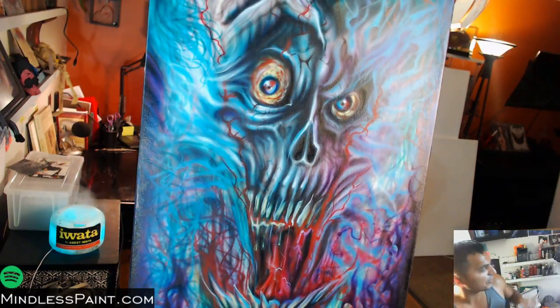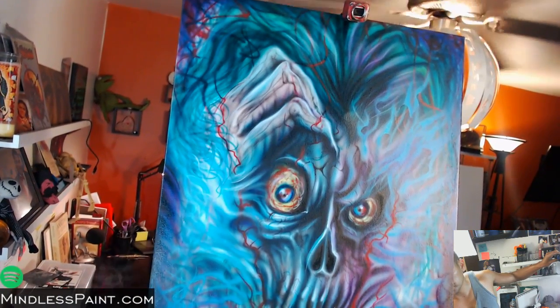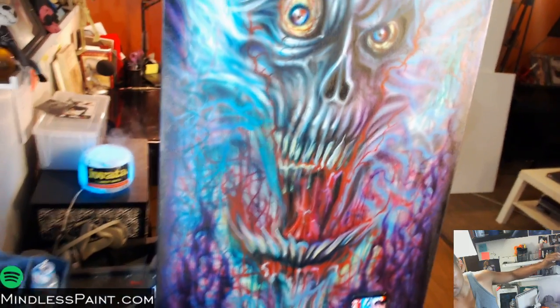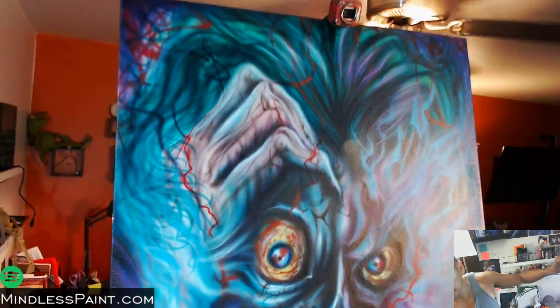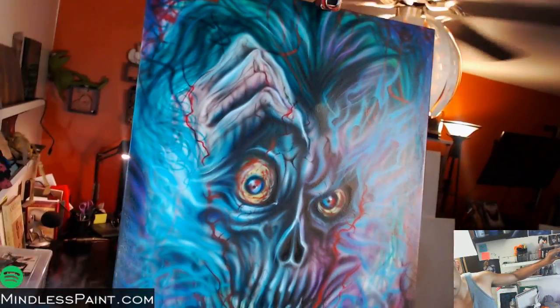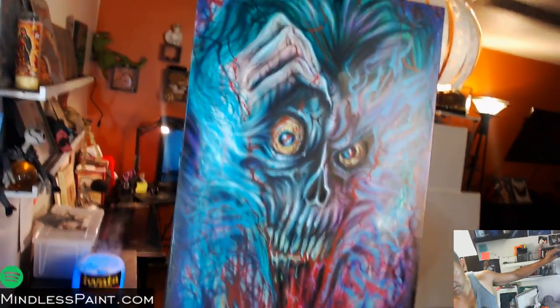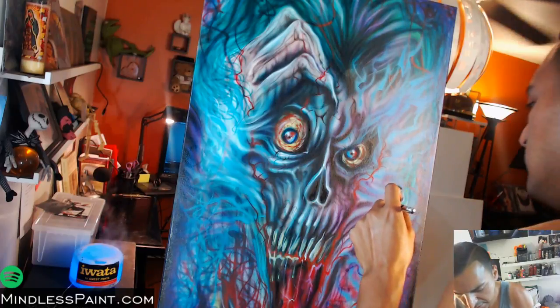So I just want to share with you, this is a painting I'm doing for Lagunitas, the Joker. This thing is huge. I have no idea how big, I have to measure it. It's so big it's hard to fit on my camera. So if I pull it back here, you can probably see it even more. Actually, that's probably a good angle right there.